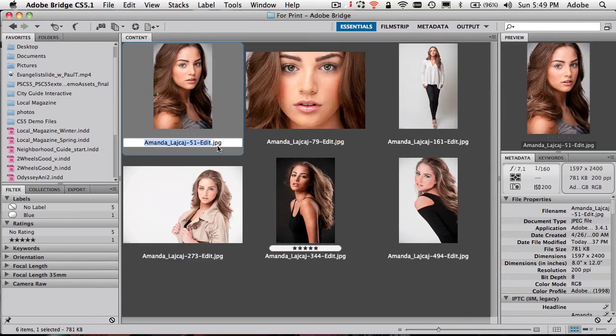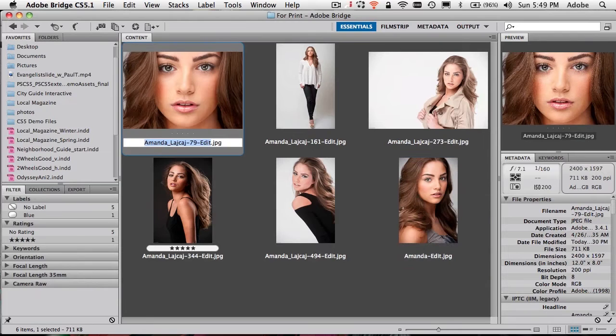So that means you can start typing. We can call this Amanda, and I'll put the edit back in so we can fix that later. And when I hit tab, here's your tip, it'll go to the next photo and automatically highlight the name. It's changed the name, which, by the way, I resorted in my sort order, so that's why it moved. But it's gone ahead and put the selection on the next photo, already highlighting the name.